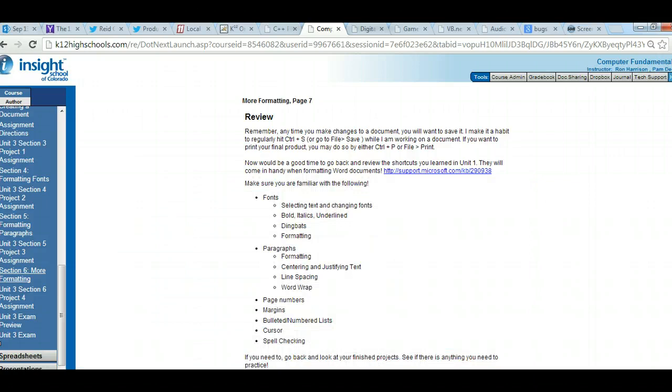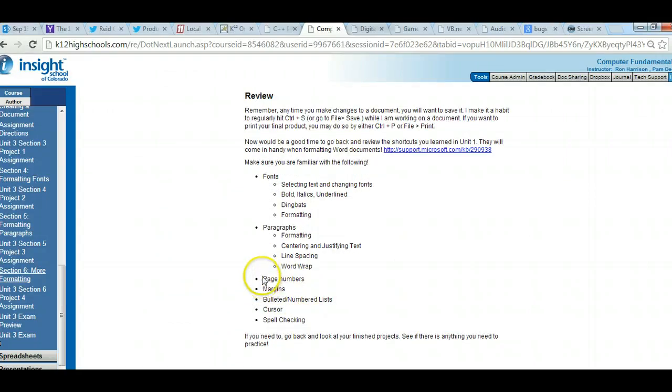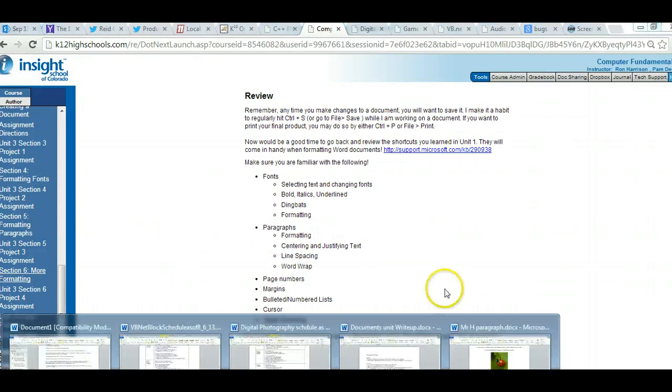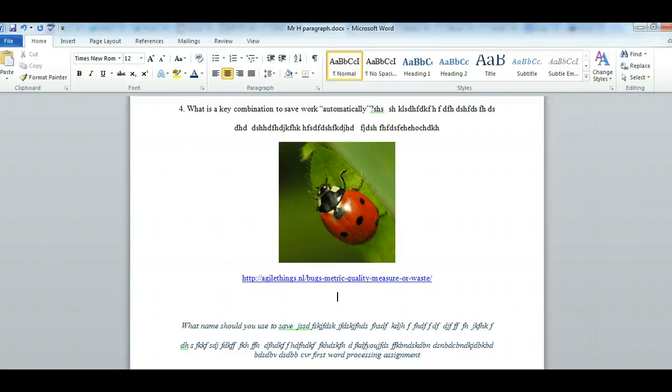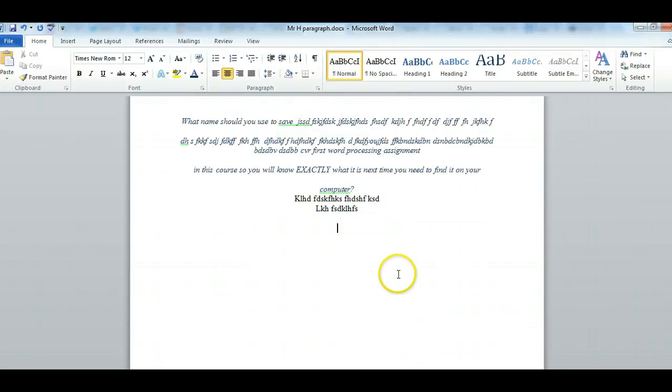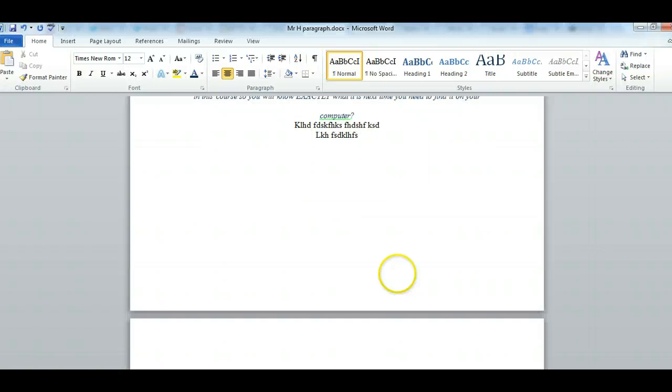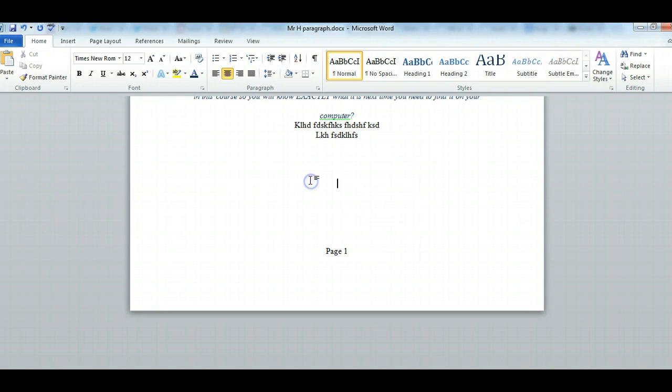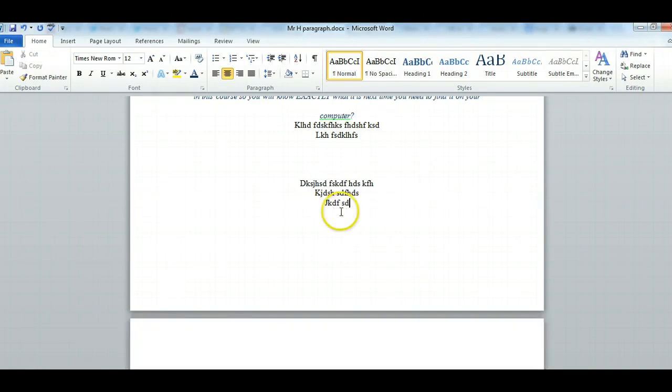Fonts. And if you watch her video, she's going to talk about how to put page numbers in. Because you have to put page numbers in, and you let the computer do it for you. You don't do it manually. So like if I go here, this is the wrong way to do it. If I go enter, get all the way down to the bottom of my page, and then I type in page 1, that's the wrong way. Because if I start putting in more information up here, then my page number goes to a different page.